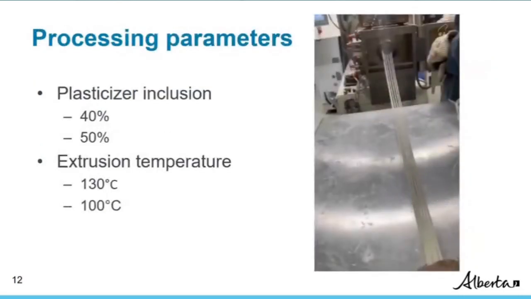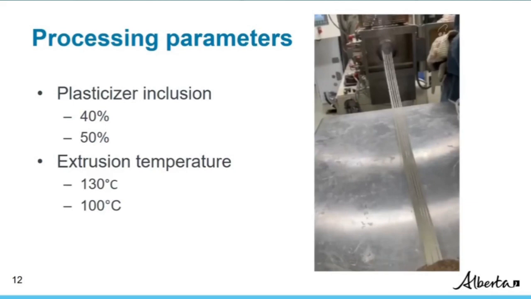Secondly, the processing parameters also play a big role. How much plasticizer is put in? So we have done a lot of preliminary tests. We found out if we put too small an amount, it will be dry, it won't flow, won't get softer. If we put too much, it's just too liquidized. You won't have a good property by collecting the strand.